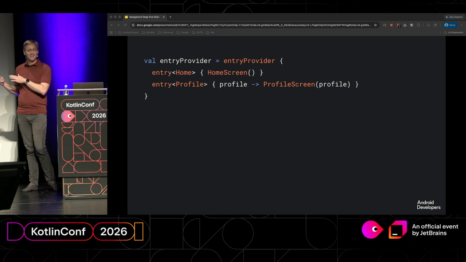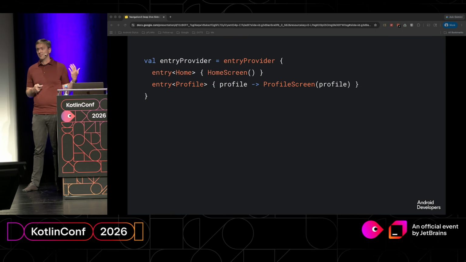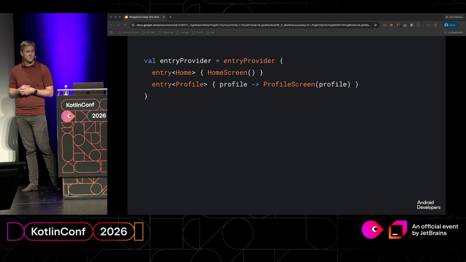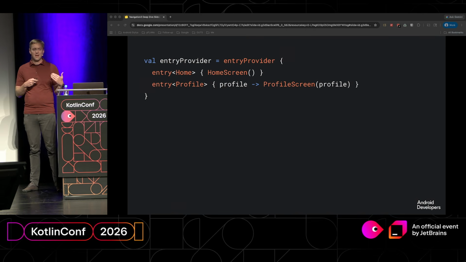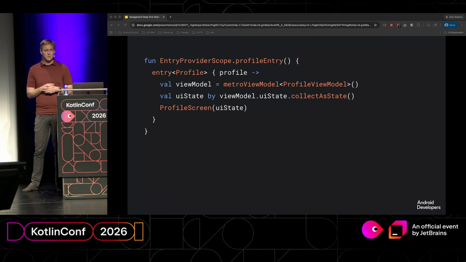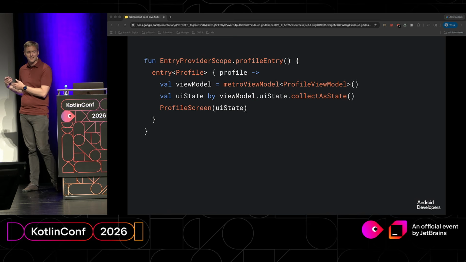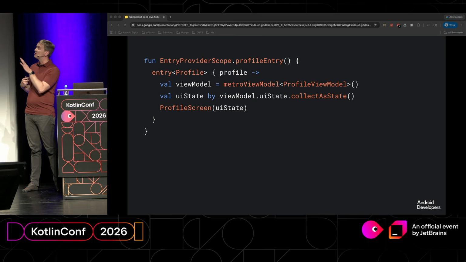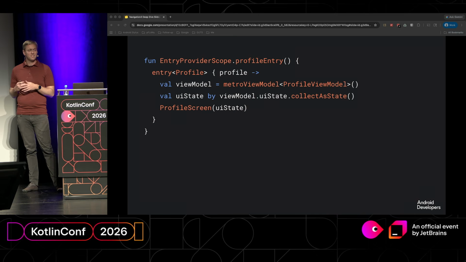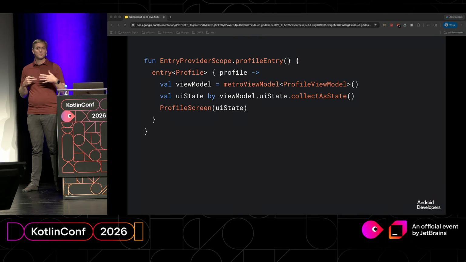We have this little DSL that makes it easy to do when you're using the serializable classes that NavBackstack uses. But it's really just a fancy statement for decoupling your stateless screens from navigation. So tasks like hooking up that DI system to grab dependencies would all happen in these entry provider scoped extension methods that you'd want to co-locate in the modules with those stateless screens.